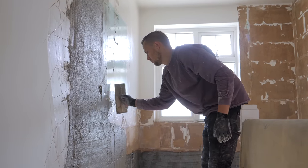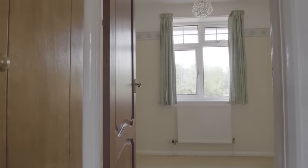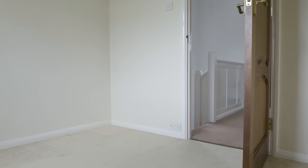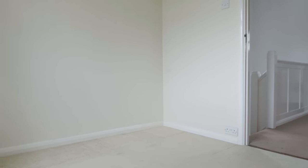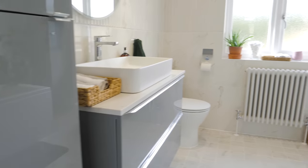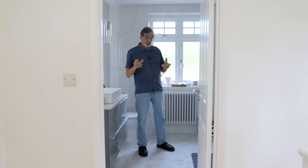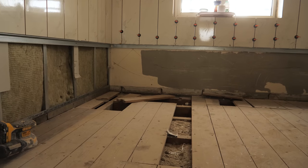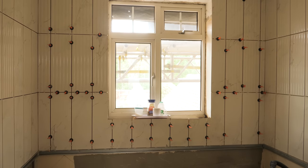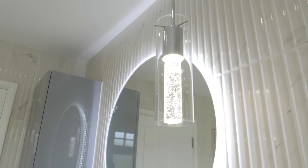This is a very exciting point because this was a third bedroom — very small, could have been considered a box room here in Britain, or perhaps more of a walk-in wardrobe size. But it was a better size for a bathroom than we had before. So what we did was install a completely new bathroom from the ground up. Everything has been renewed — tile walls, tile floor — and the builders did a great job and I'm very happy with it. It was an old box room and now it's brand new, very nice, clean, crisp, and has a nice feel to it.